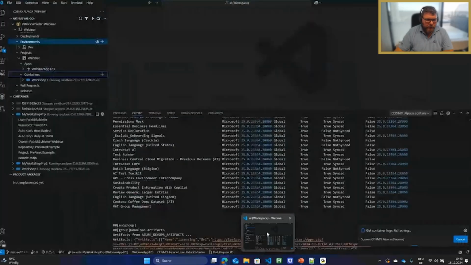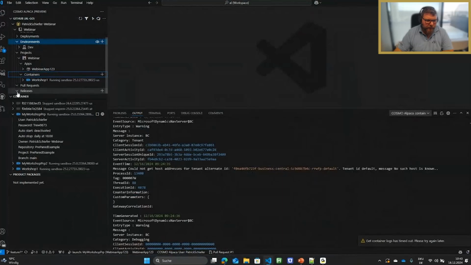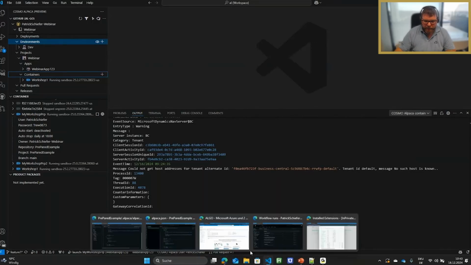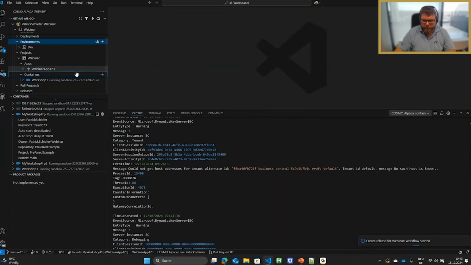And the last thing which we might want to do is we want to create a release. So we can here click on create release. I want to use 1, 2, 3. I want to increase the release number of the main branch by 1. I don't want the release branch, and now a release is triggered in the background. When we refresh here, it should already show up in a few seconds. The new release. It's not done yet.